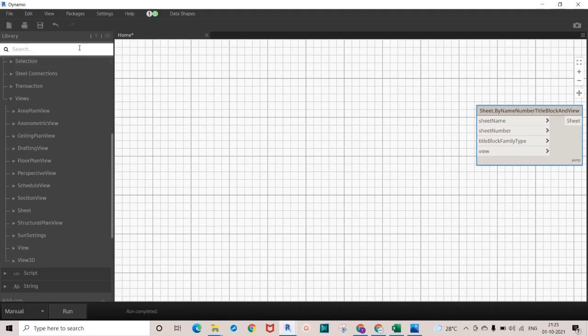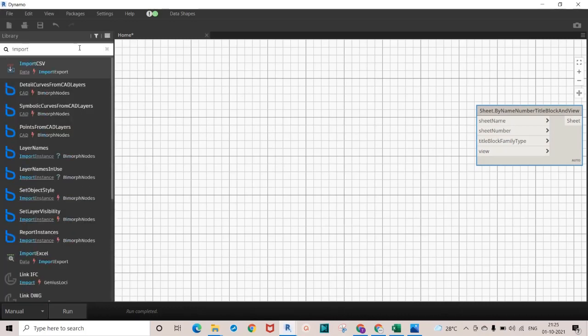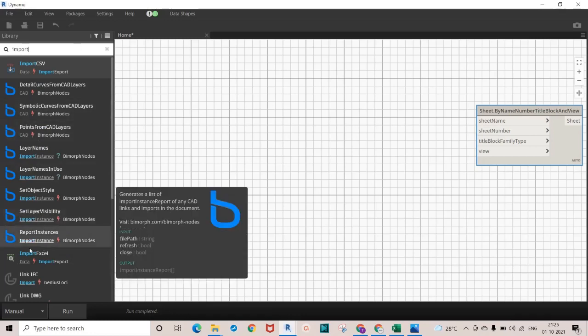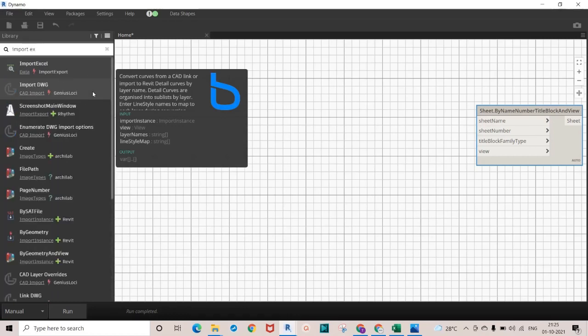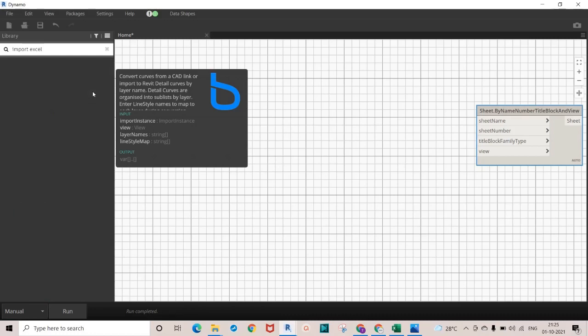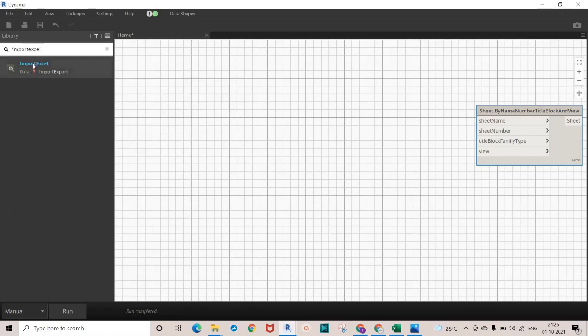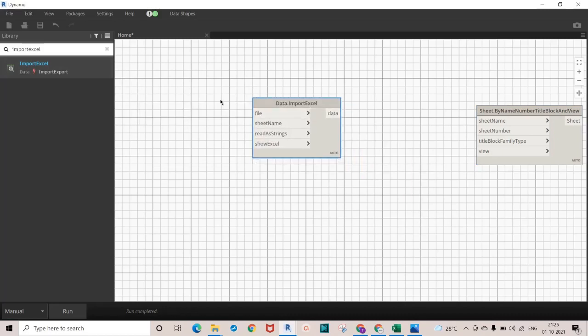First of all, what we need is to import the Excel data, correct? Because we have that Excel, we need to import Excel. You can see, if I search Excel, import Excel is there.